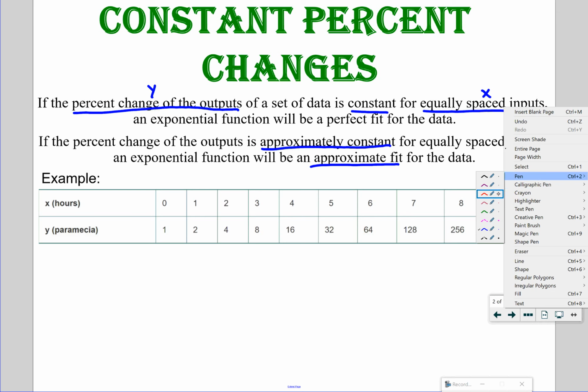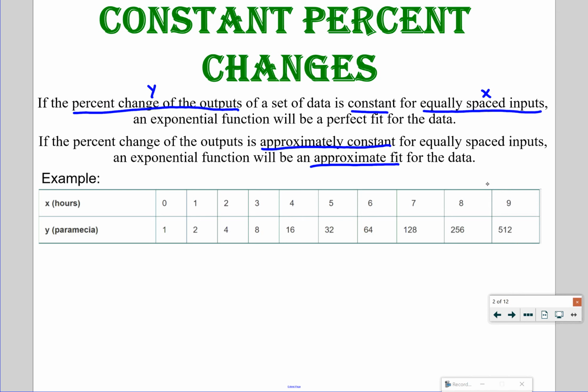You can see that our x's are equally spaced, 0, 1, 2, 3, 4, 5, so we can compare and look for this percent change. To calculate the percent change of the y's, you're going to calculate how much it grows by or changes by, so you can subtract the two values. This we can do in our head. 2 minus 1 gives me 1, divided by the first value that we started with, 1. So it grew by 1 and it started at 1. So 1 divided by 1 is equal to 1. If we're talking about a percent change, that's 100%. We take a decimal that's after the 1 and move it 2 spaces to the right.